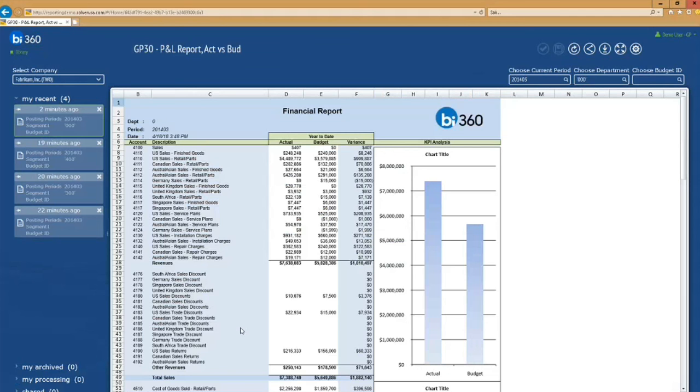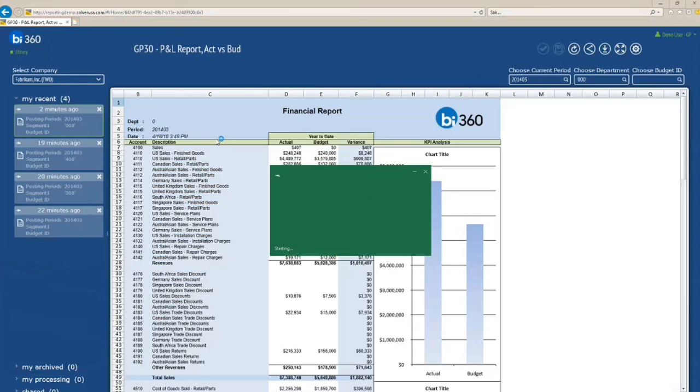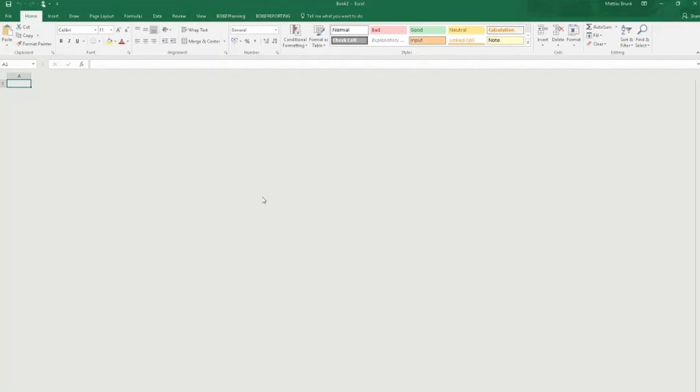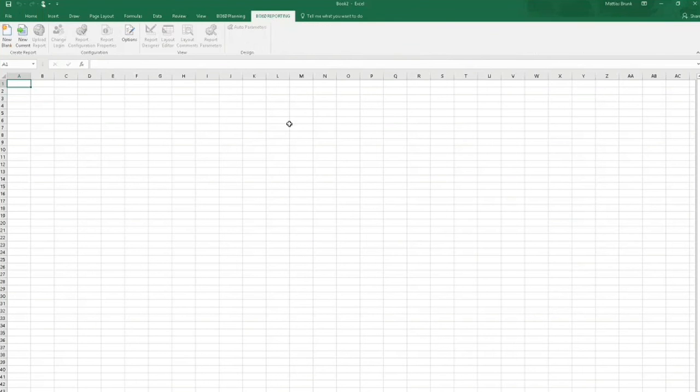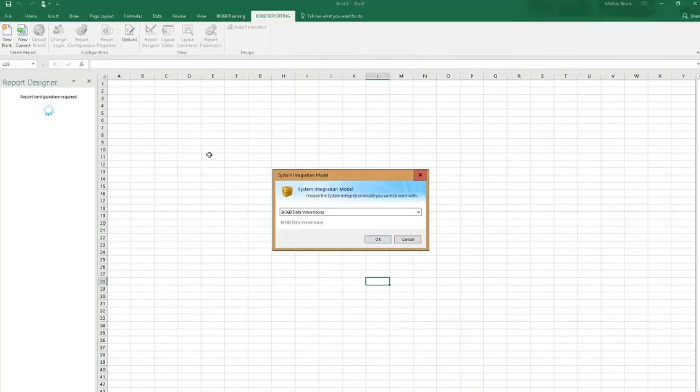Well, with BI360, you would get a report designer. And the report designer operates from within Excel. So the super users in BI360 can modify and build any type of report they want from the ERP system. So we have an add-in in Excel. This is standard Excel with an add-in. That's our designing interface. And the way it works is you select, I want to build a new report. I'm going to do this pretty fast.